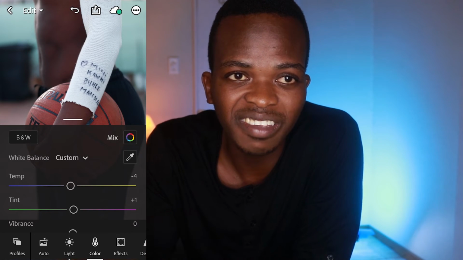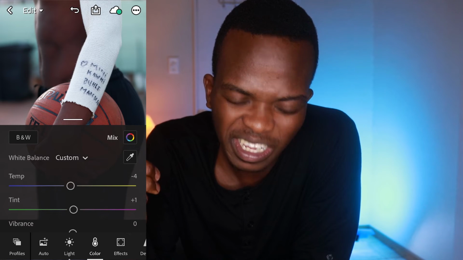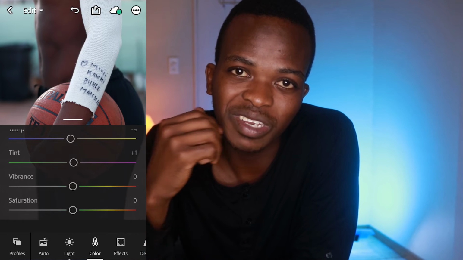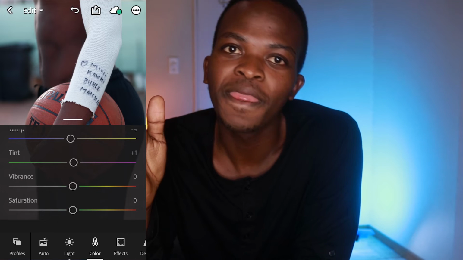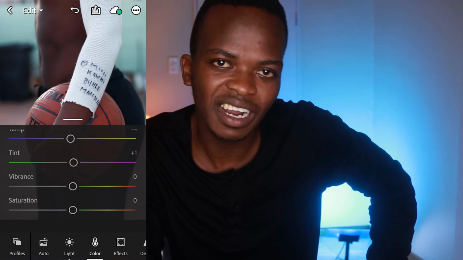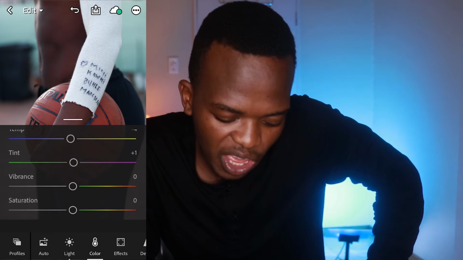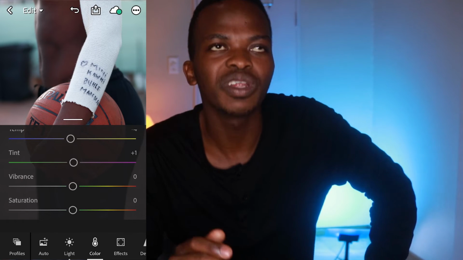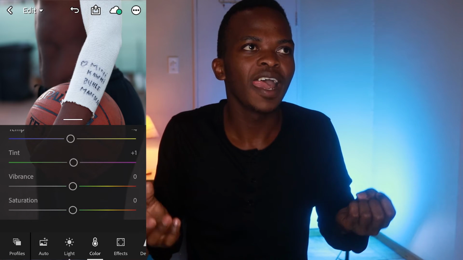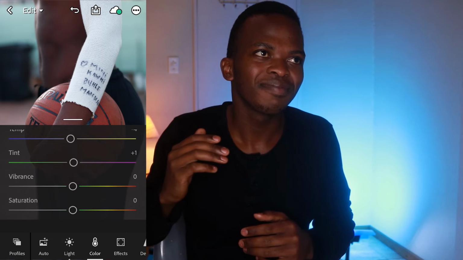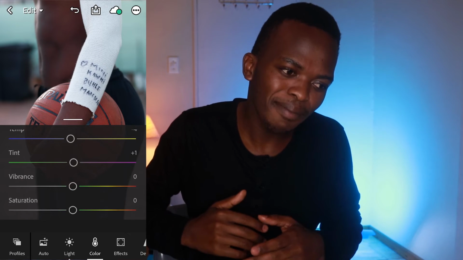Whenever there's a person, this is a good rule of thumb, try avoiding using saturation whenever there's a person in your picture, because saturation messes with the skin tones, and in photography skin tones are sort of a big deal, right? If you don't get them right, well, everything is sort of ruined, right? You want to mess with vibrance. This will sort of push up or make the colors pop more, right? Push up the colors in your picture, right?